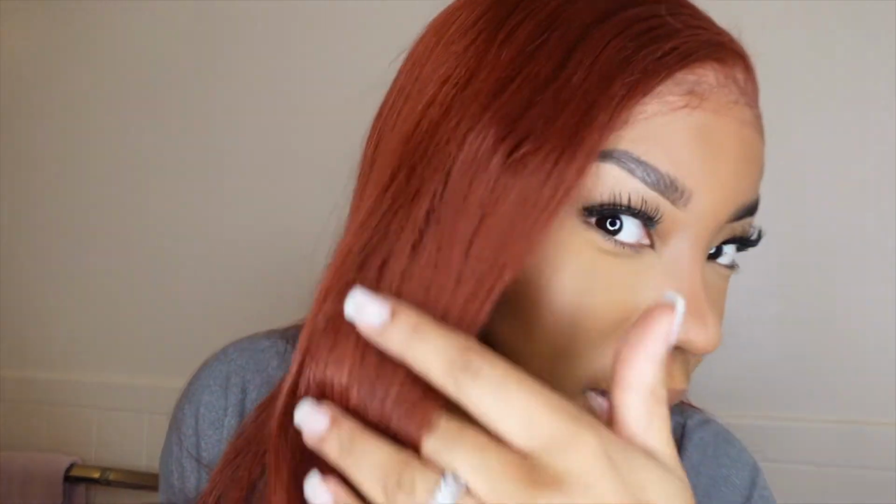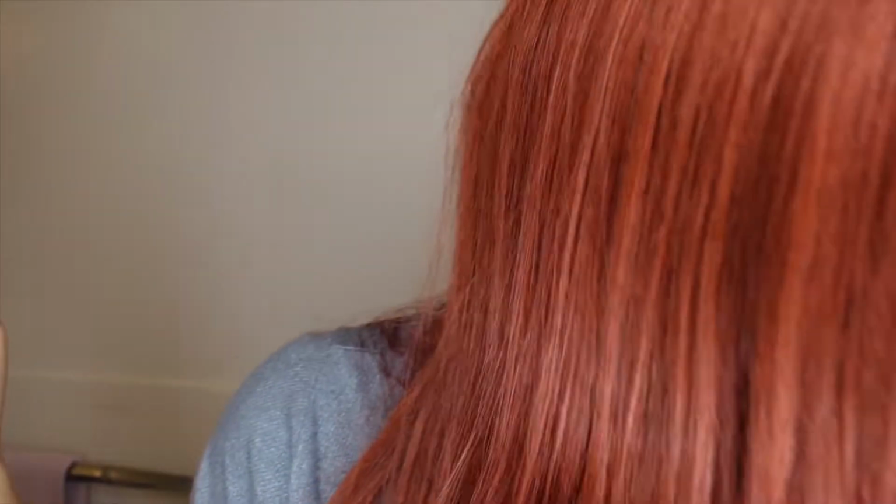I don't know if it was because I did it on camera or not, but it just wasn't giving. Like, the lace was not melted, and the hair just looked crunchy, and it wasn't working. So I'm much happier with the way it looks now. I didn't really get to show you guys the color. I kind of just went into installing and that was it. So I just wanted to show y'all, this is what the color looks like up close.